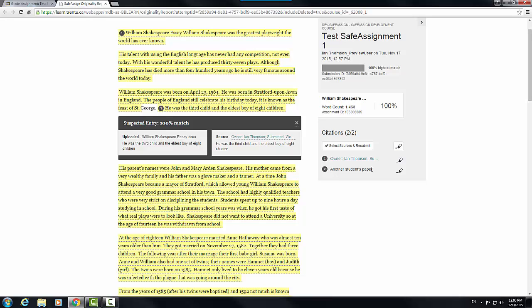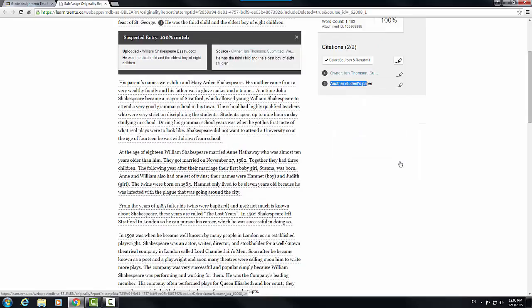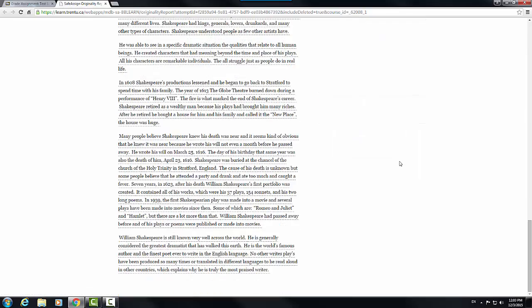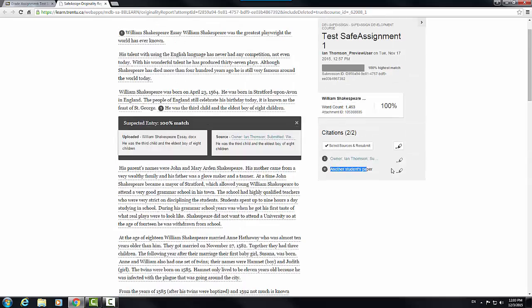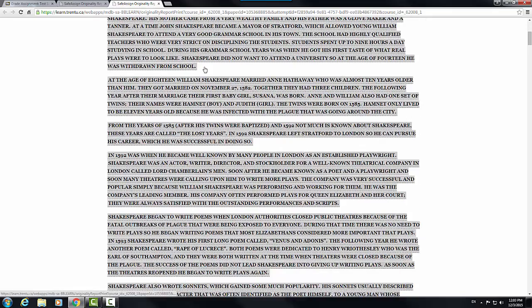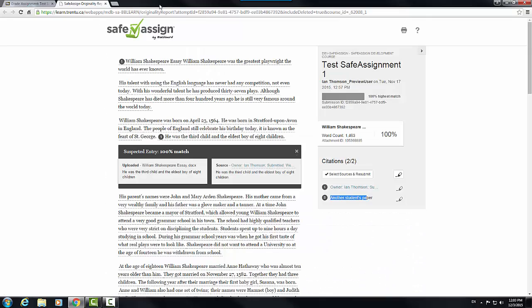So what that means is that it's a student from either another course at Trent University or it's a student from another institution that's using Blackboard. In any case, it's not going to identify who that student is to you because they're not a student in your class, but it is telling you that another student has uploaded that document. And I can actually turn each of these on or off just by clicking this little highlight button. So it really gives you a ton of information on the suspected SafeAssign entries, and I can even go and click this print report if I need to produce a paper report for whatever documentation purposes.